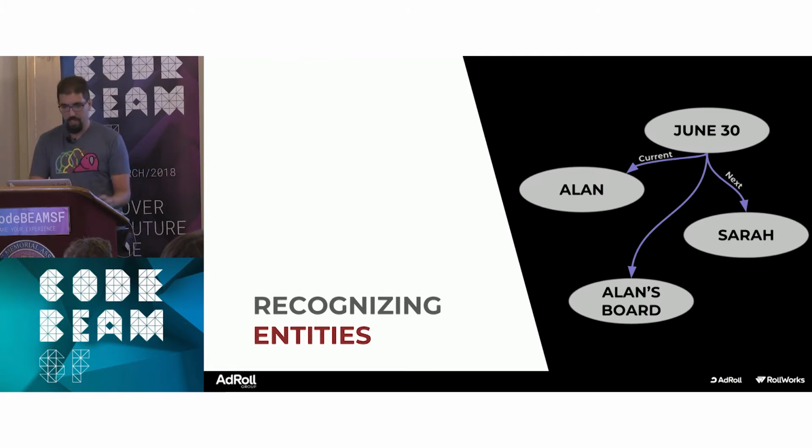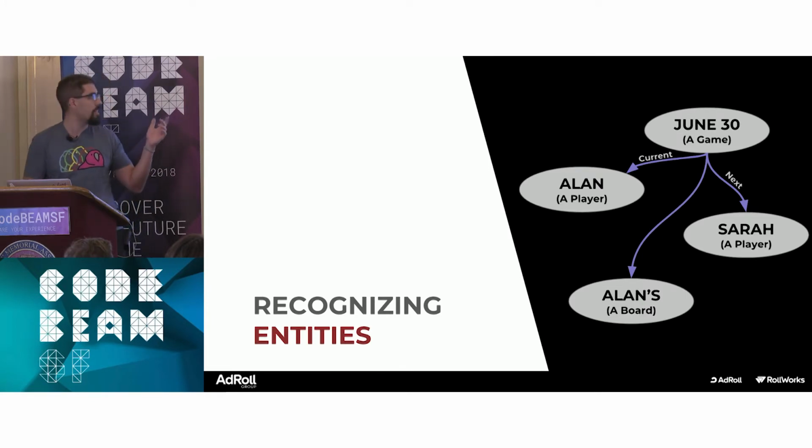Just go with me. I found 4 different entities here. One is a game. I added the date there just to name it. Then you have 2 players. One of them is the one playing now, and the other is the other. And they play over a board, all right?